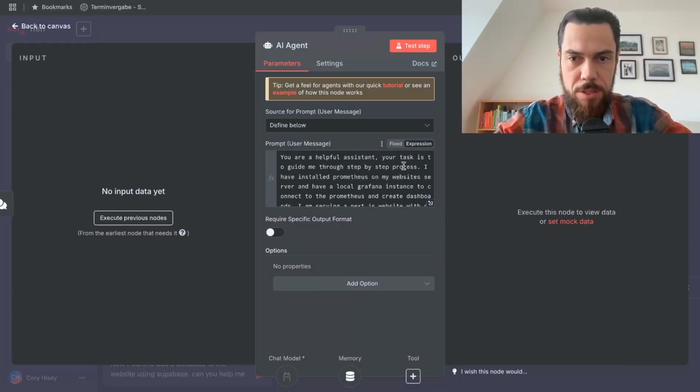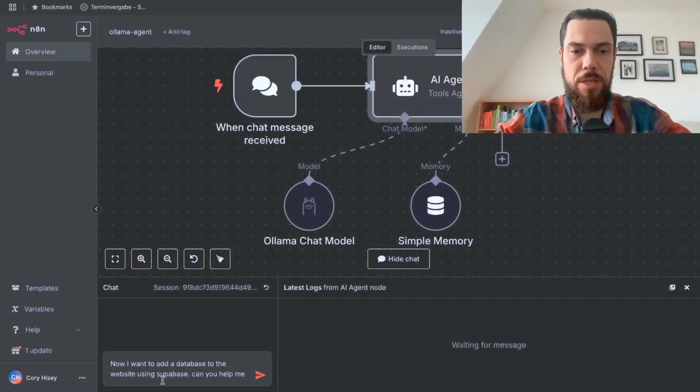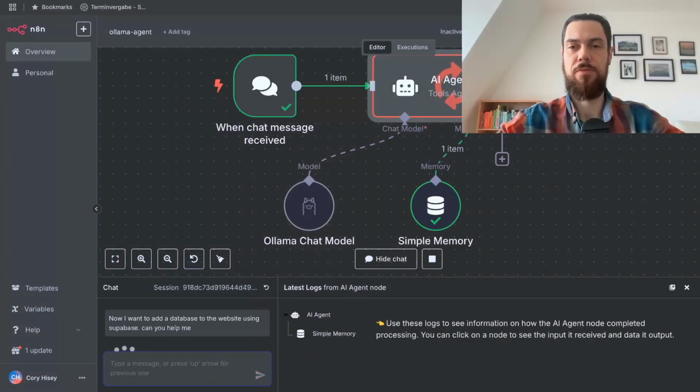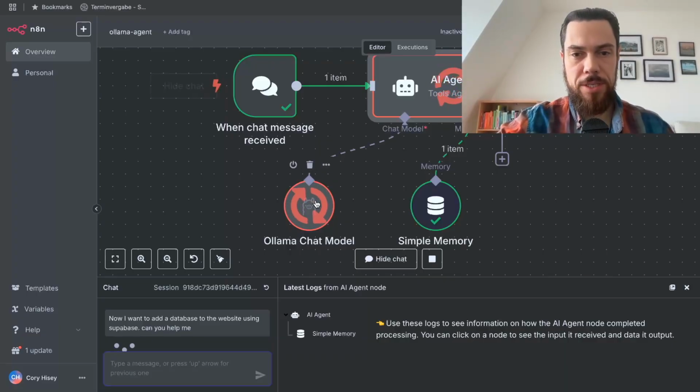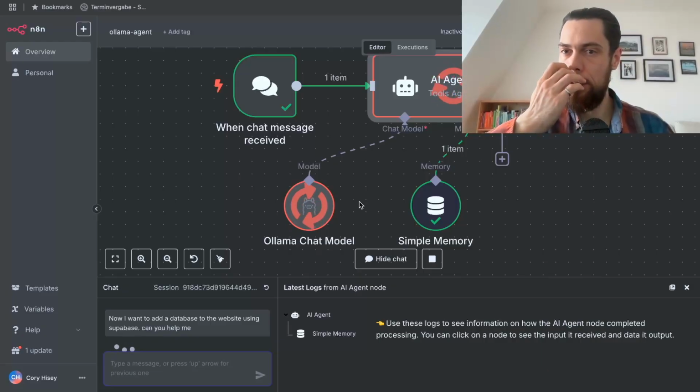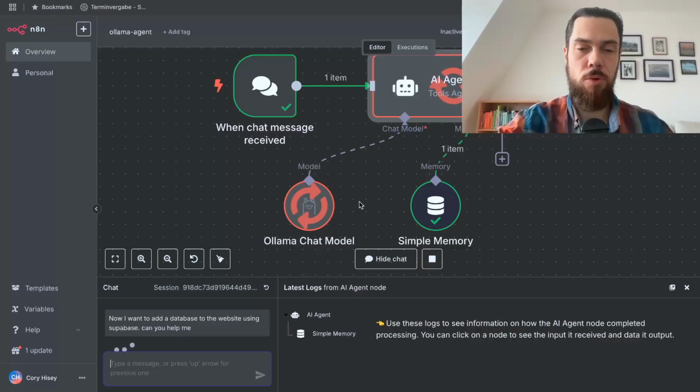I already have here: you're a helpful assistant, your task is to guide me step by step. I like when it gives you a tutorial sort of style instead of just saying let's check it out. So this is connecting to the Ollama instance on the computer, both on Docker.